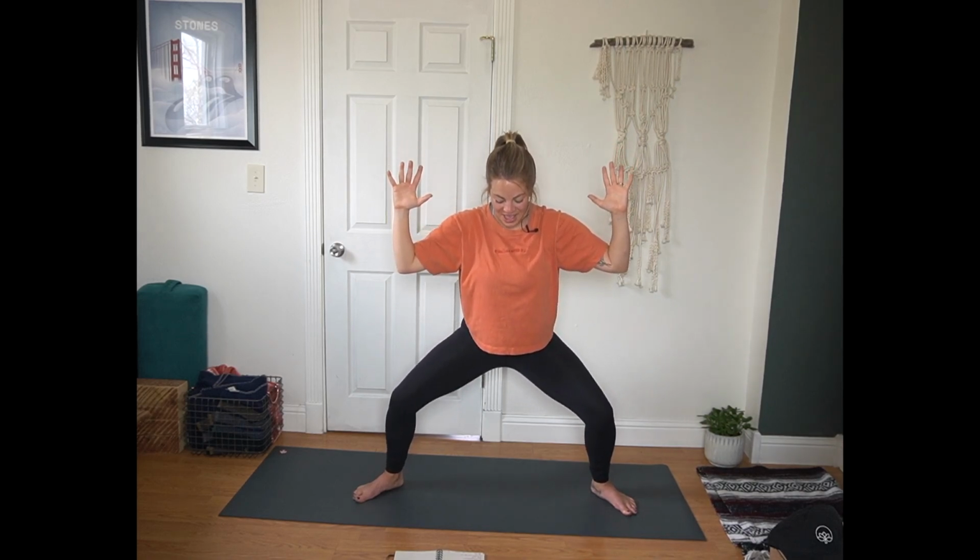This time taking some goddess pulses. So lowering the hips and then lifting. Here for 10, 9, 8, 7, 6, 5, 4, 3, 2, 1. Pause when you're lowered. Not quite done.